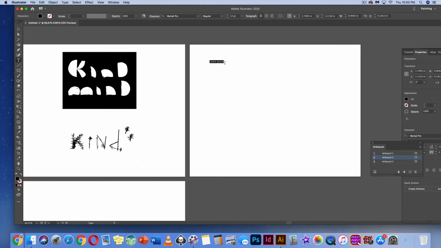So what I'd like to do is type KindMind, and I'm just going to hit Command-Shift-A, and I'm going to duplicate it by hitting Command and Option. Or you can just copy and paste it.